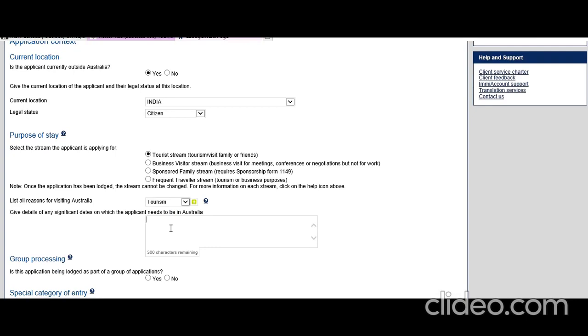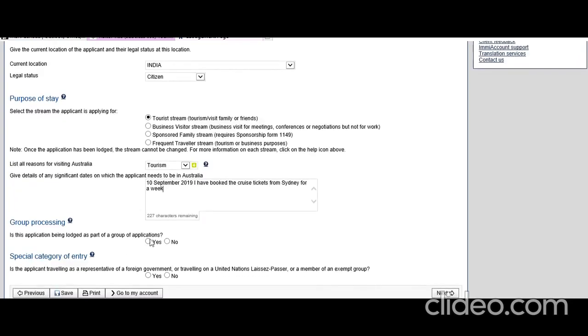So let's say 10th September 2019. I have booked the cruise tickets from Sydney for a week.